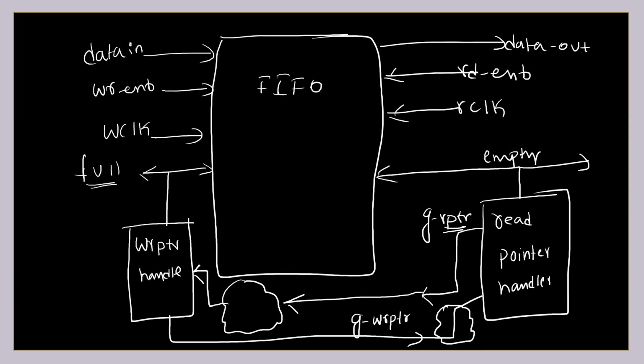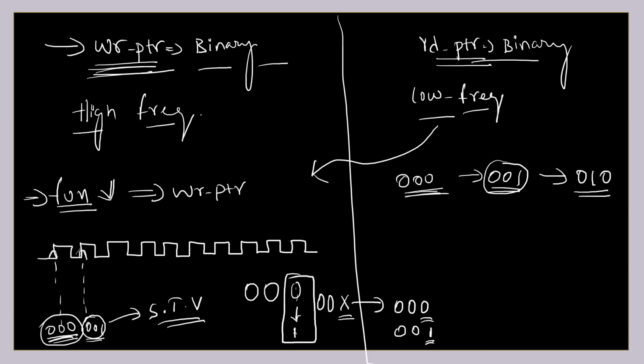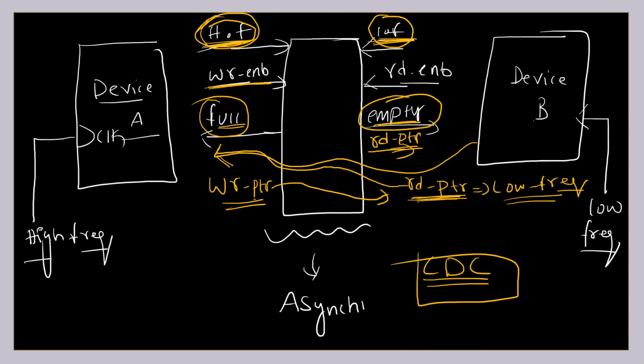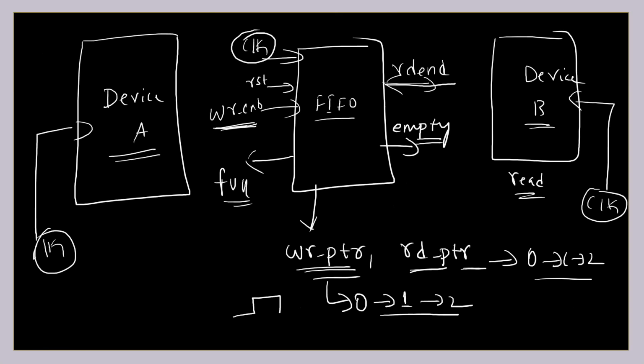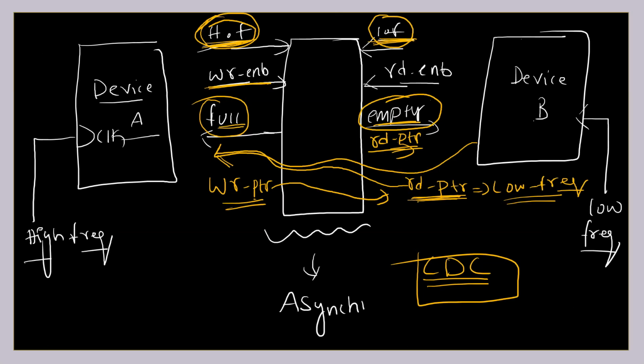Anyways, we are going to deal in great detail with how to implement it. It's not an issue. But the major part to understand is that in the case of your synchronous FIFO, your write pointer and read pointer were incrementing with respect to the same clock, so you're not having any particular issue. But in the case of your asynchronous FIFO, your write pointer was incrementing with respect to the high frequency clock. In this example it's a high frequency clock; it may be low frequency, and on the receiver side it may be high frequency. For example, the write pointer was incrementing with respect to device A clock, and the read pointer with respect to device B clock, which are different from each other.